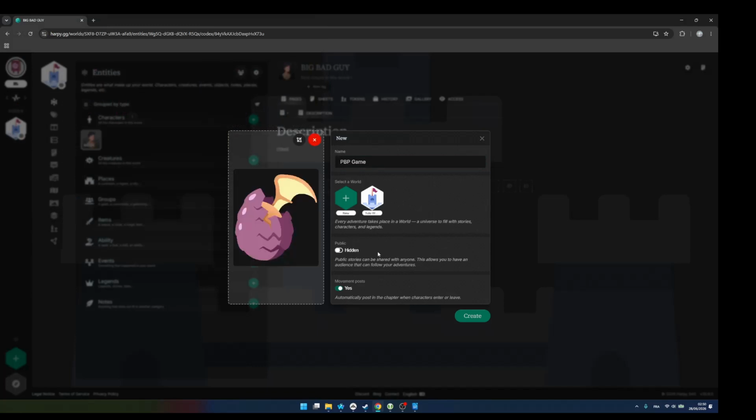Picture. A play-by-post game can be made public. That means it will allow you to set a link you can send to anyone who will then be able to join the game as a spectator, not being able to interact at all, just to read everything. It won't be posted anywhere without your consent. It just allows you to access the link so that you can give it to people if you want to. And moment post I'll talk about later.